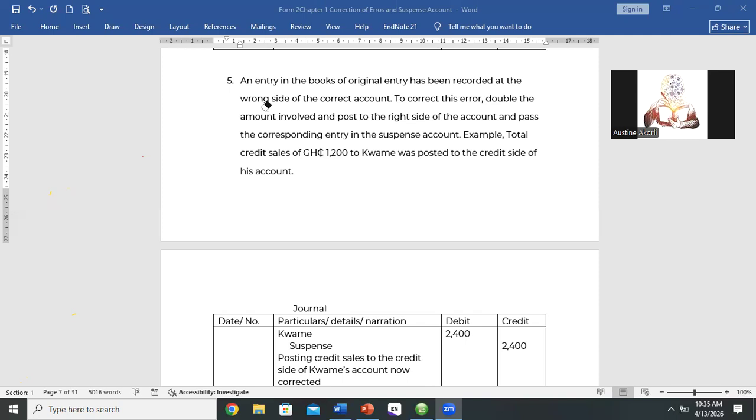I was saying that this error that you explained, it will cause a difference in the trial balance. But I missed what you were saying on how it will create a difference, because when I was doing it over here, I didn't see how it created a difference. I wanted you to go over that part again. Okay.